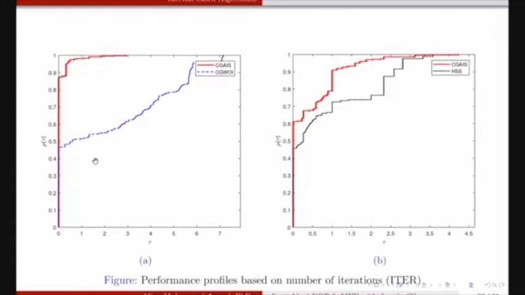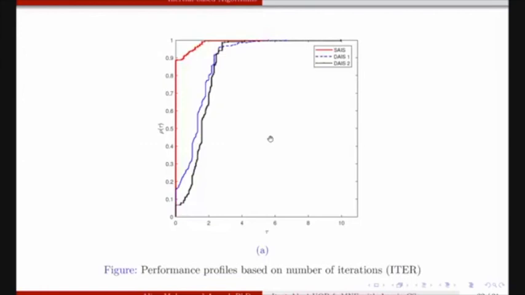We ran the experiment and found that, yes, incorporating the inertia actually improved the numerical performance. Then we compared the best one, the red color, with our previous work, HSS, and we can see it is still better. HSS has no inertia step incorporated into it. It's just a normal algorithm where we use only one initial guess. So this is the performance profile with respect to the number of iterations for algorithm 3.